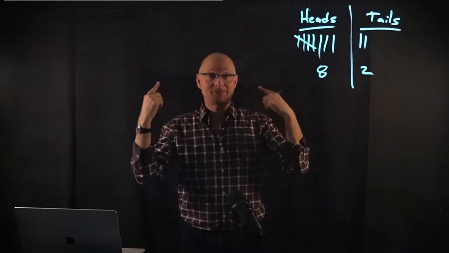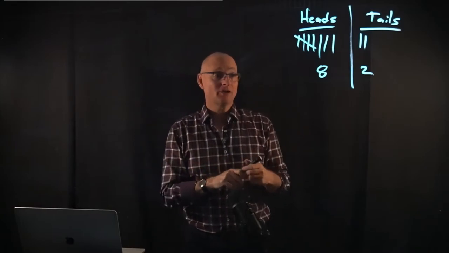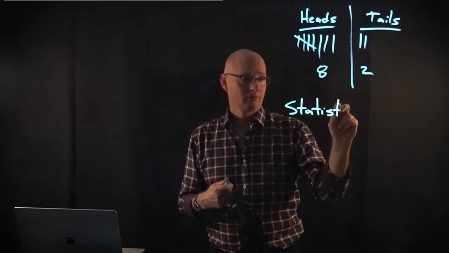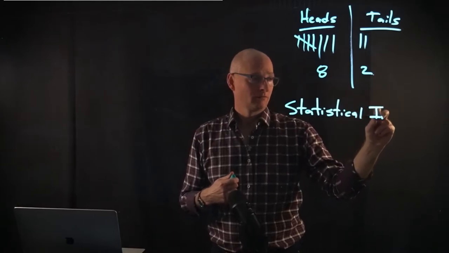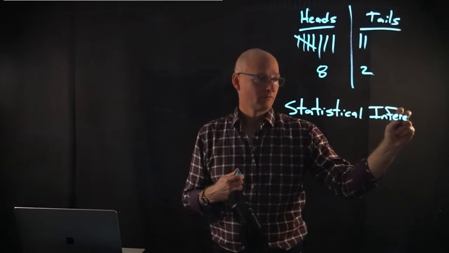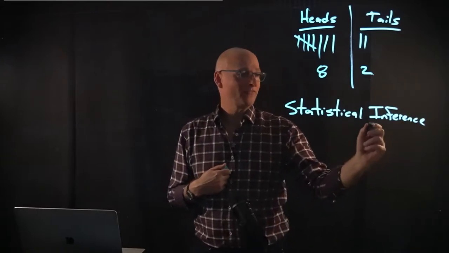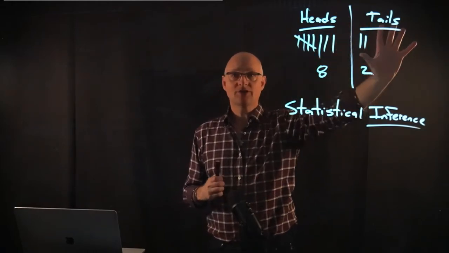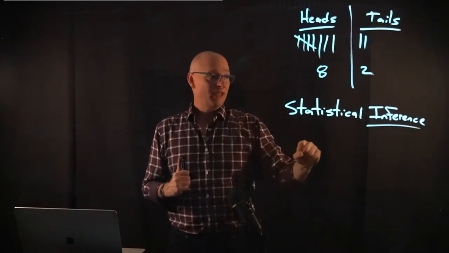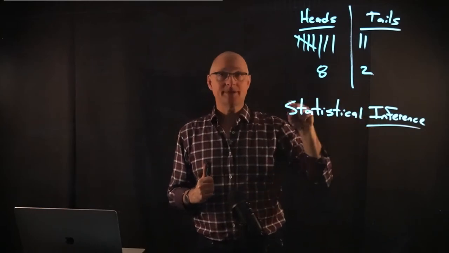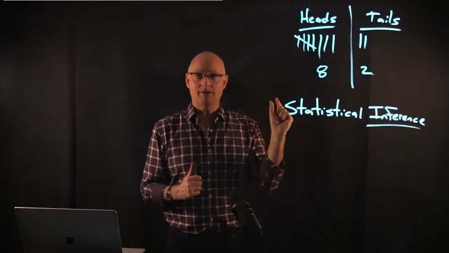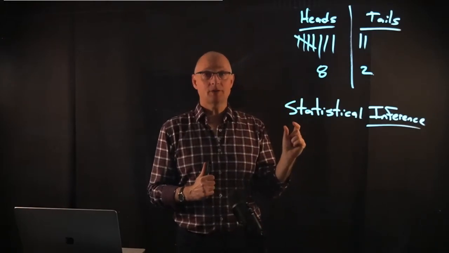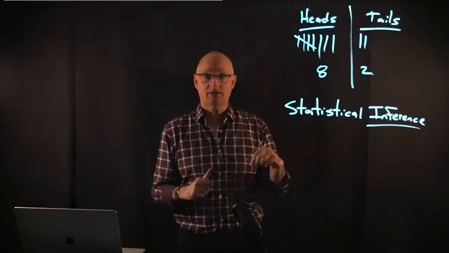And that line of thinking is the essence of what we call statistical inference. I'll break that apart. What does the inference mean? The inference means you are using the information here, in other words, the number of heads and tails, to make an inference, in other words, to make a judgment about what's really going on with this coin of mine. And in this case, you might be making a judgment that my coin is not a fair coin. It doesn't come up heads 50% of the time. Maybe it comes up heads 80% of the time.